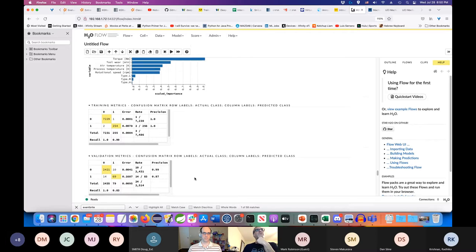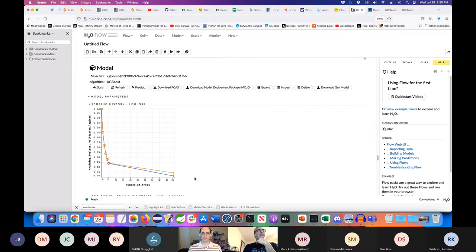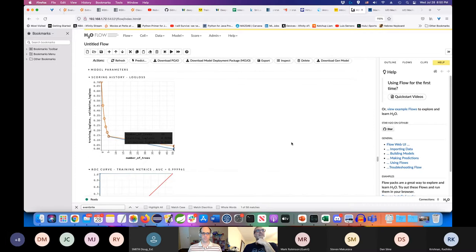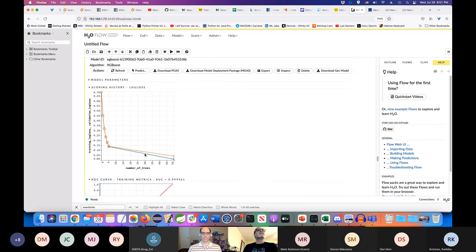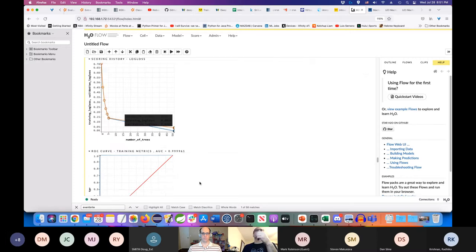Now let's look at a different way. There are many ways to look at all these results, and as you scroll down, you will see all kinds of things. This is interesting because it looks a little different than what I saw when I practiced it. But you can see both of them are on the same graph. The orange one is the test, or validation, and the blue one is the training set. So this is sort of an arrow that goes down as you train. This is the number of trees. As you raise the number of trees, this arrow goes down, and the other arrow goes down too, but it's not as good. So from this, you can think that maybe if we added more trees, if the parameter that was set to 50 was more, perhaps the error, which was still going down, could have gotten us better results.